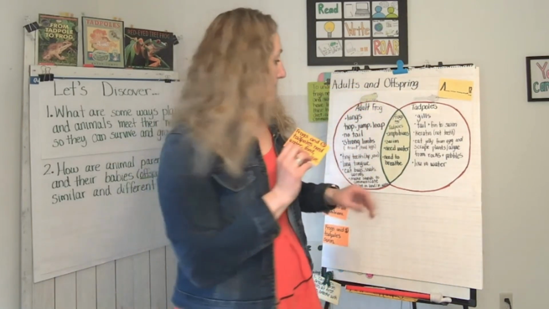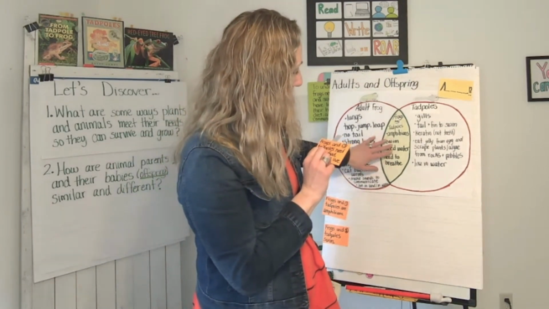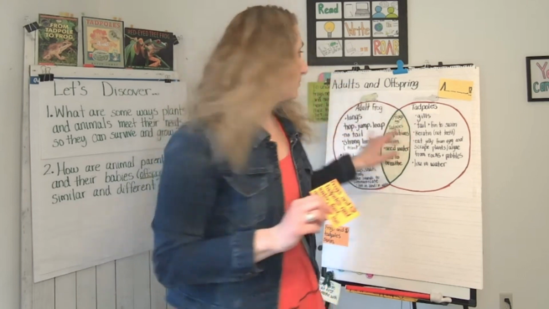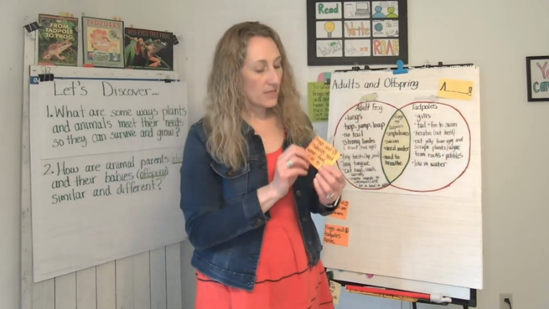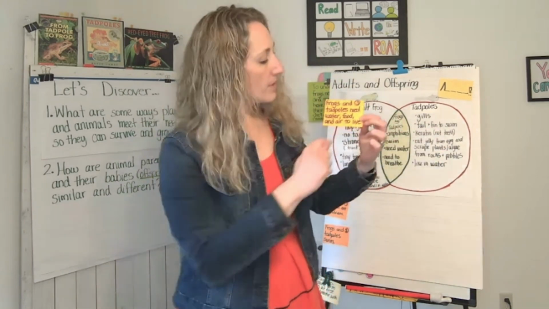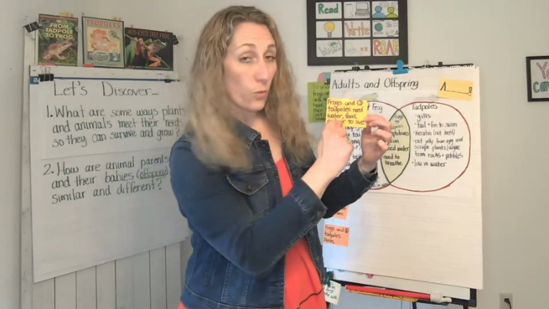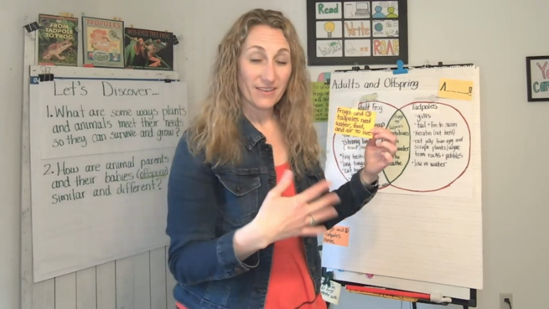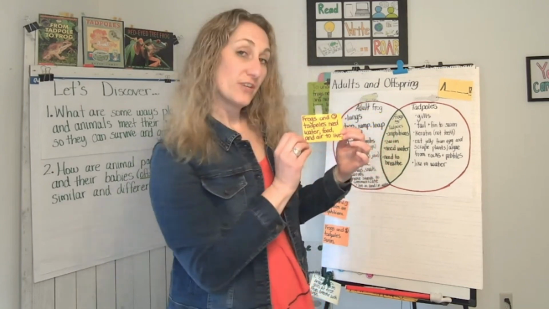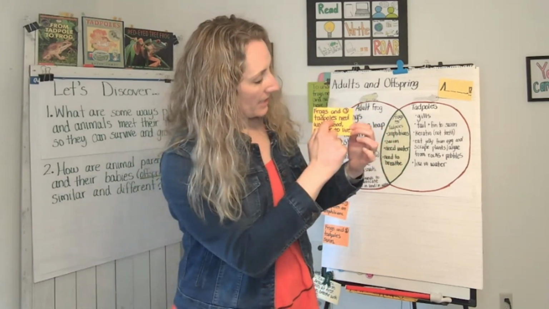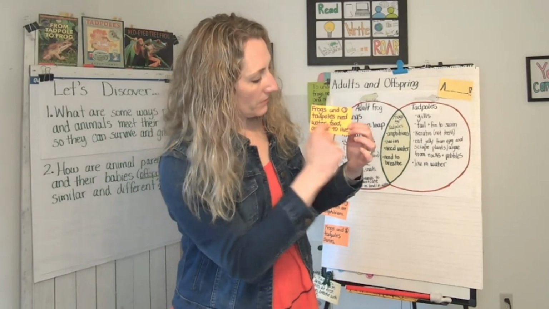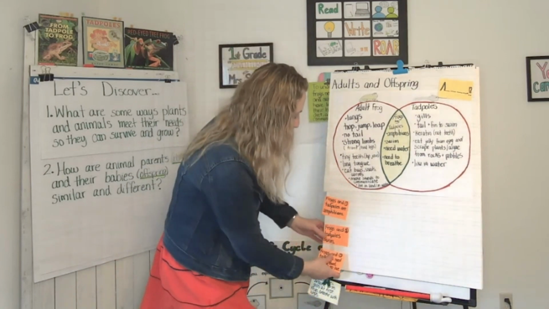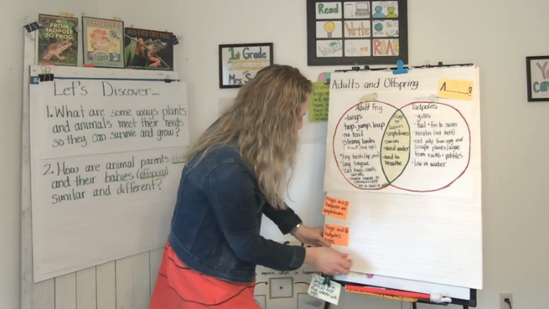The third idea, when we go back here, we learned that they need water and they need to breathe. We also have talked about the different food they eat when we were looking at these two sides. So I wrote this as a summary. Frogs and tadpoles need water, food, and air to live because what we breathe is air. Let's read that one together. Frogs and tadpoles need water, food, and air to live. Excellent. Wow, you're doing so much thinking and learning with me today.